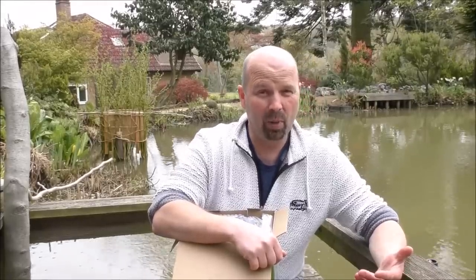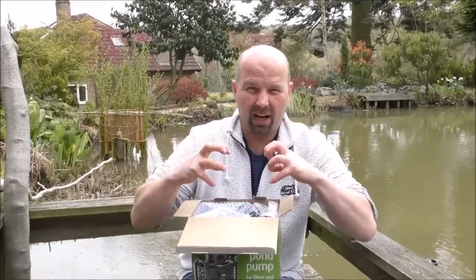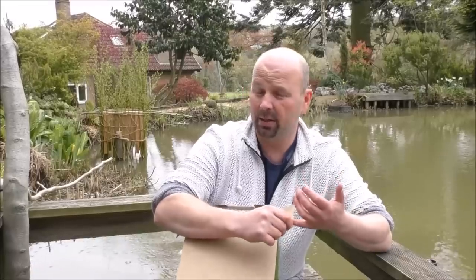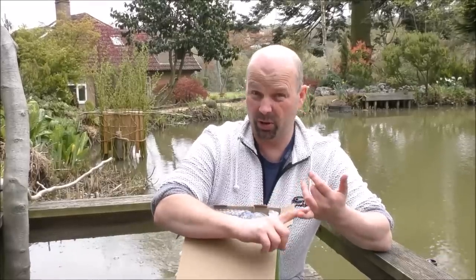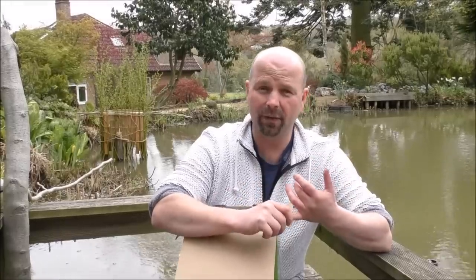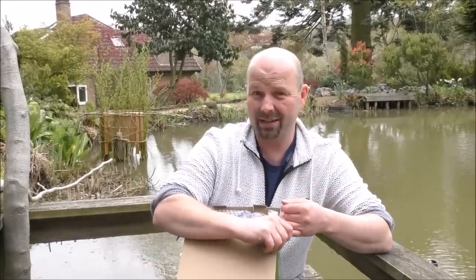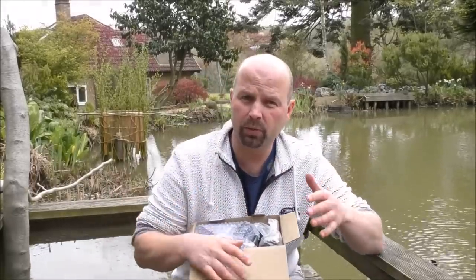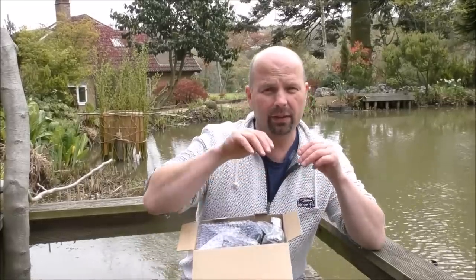It was sitting in thick hard-packed filth in the bottom of the pond. And I think every time, apart from once when the cable had been savaged near the pump, those pumps worked after sitting in the pond for years in really heavy filth. So I know the original Amphibious pumps were absolutely excellent. They were quite regularly used as the pump for an under-gravel filter in a pond, which would commonly be called a spider filter.